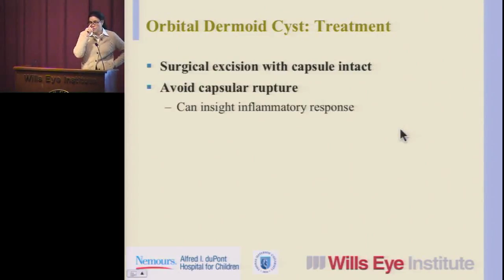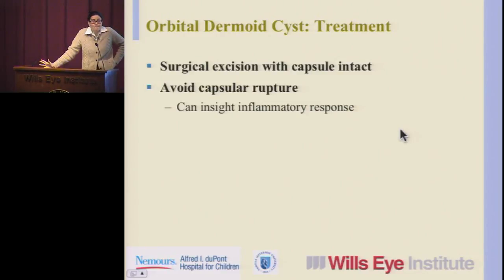We do recommend surgical excision for these, and the reason for that is that, for any of you who have children, whenever they fall, this is where they hit. My son has stitches right there. I think all of my friends' kids have gotten stitches right there. That bone is there to protect the eye, but that's where dermoids are, and if you take a fall there, they can rupture, and you can get an inflammatory response.